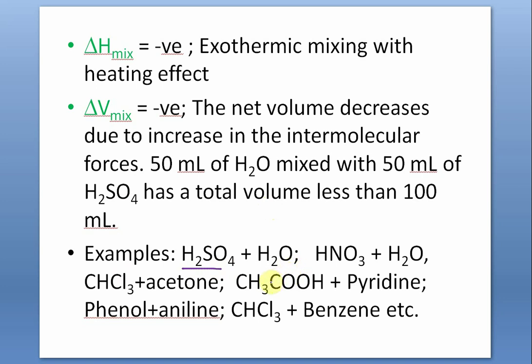And now the trick: all inorganic acids with water show negative deviation. They are all non-ideal with negative deviation. Nitric acid with water, and acetic acid with pyridine. Acetic acid is an acid, pyridine is an organic base, so acid and base. Phenol is acidic, aniline is basic. Chloroform and acetone. So remember that a mixture involving chloroform and another polar molecule, a polar solvent, will be of this type. Chloroform and benzene belong to this type. I will tell you why.